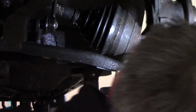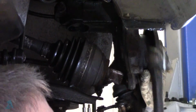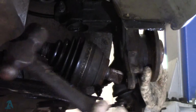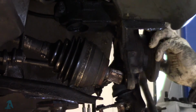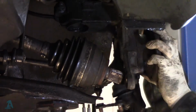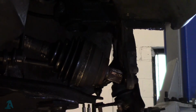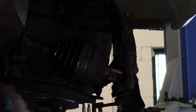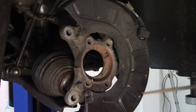Alright. We have to get this off. Alright, let's see if it's going to be kind to us. Ah, there's a bit of movement. That's good. Ta-da! So next is to clean up the housing area.